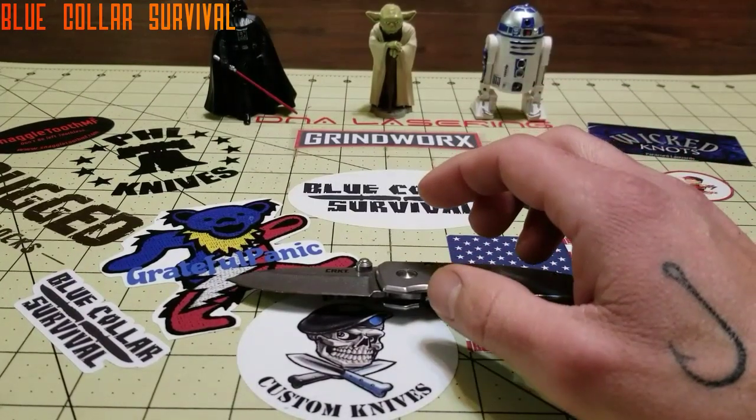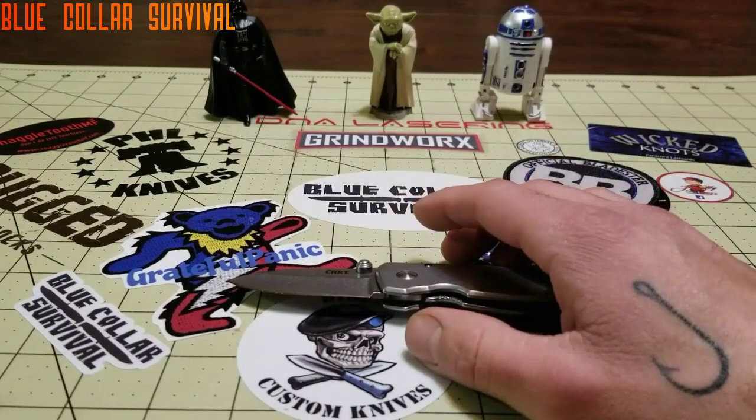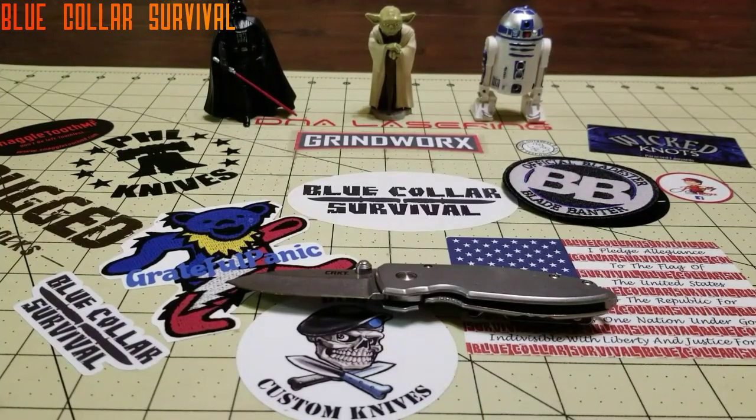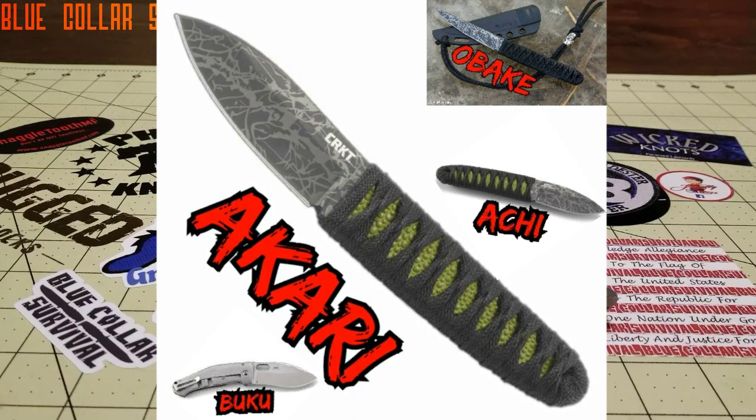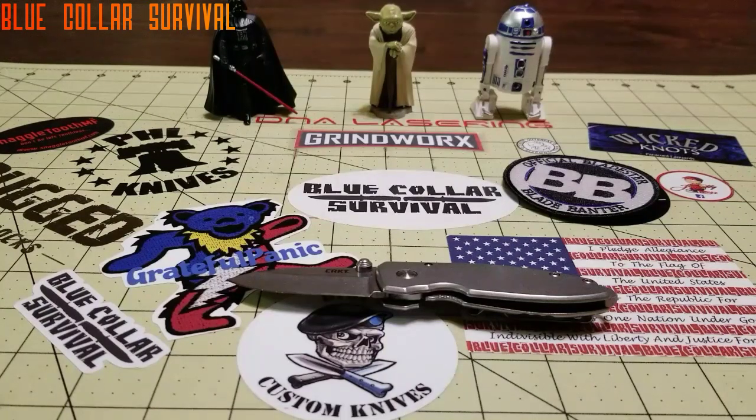For CRKT, he did the Akari, and I'll throw photos of all these up as I go. The Akari, the Obaki, the Achi, I think I'm saying some of these right, and the Buku. And he has what he likes to call post-tactical designs, which is blending clean modern lines with tactical origins.